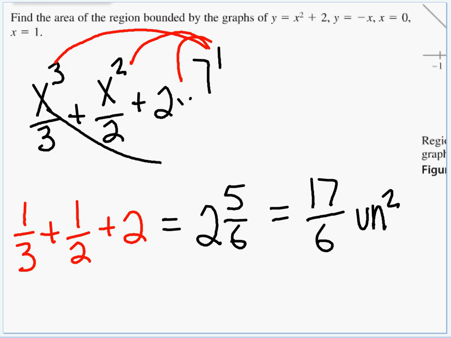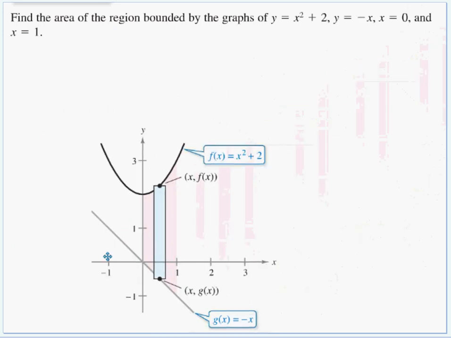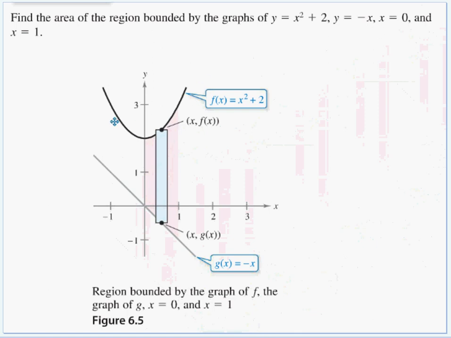All right. And let me point out something else on this graph here when I pull it down. Notice these functions never intersect, and they're never going to intersect. You know, this parabola will go up steeper. This line is just going to stay nice and constant. So the line and the parabola are never going to intersect. But that's not going to stop us from finding the area between them across some interval.